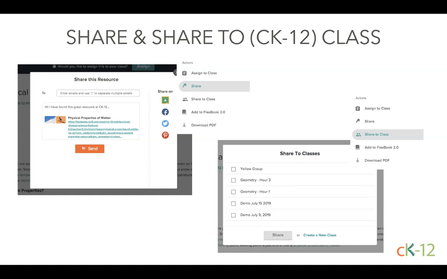Now, while we don't recommend it, since you will lose the adaptivity of a practice or interactivity of a lesson, you do have the option to download a PDF of any custom lesson or FlexBook, or you can download a worksheet with quiz or practice questions and share that with others as needed. I know that's especially important with students without access.